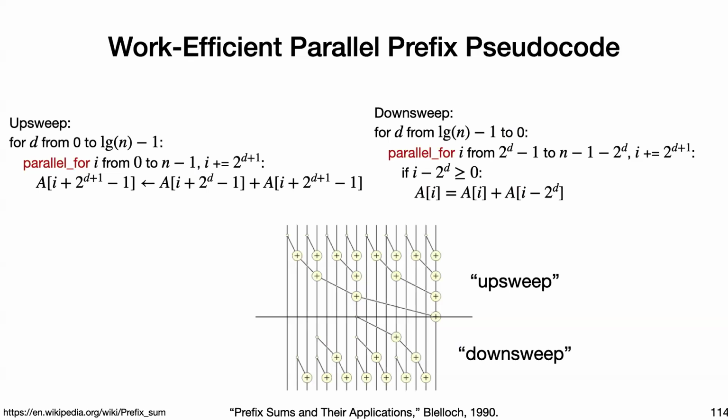So the first one is they're just neighboring pairs. The second one is they're distance 2 away from each other. And so on. And then you just add on. So this is the thing on the right, and the thing on the right gets the sum of the thing on the left plus itself. And in the downsweep, it's just the reverse. So now instead of the distances growing between the elements, the distances are shrinking. And now the thing on the right gets the thing itself plus the thing on the left.